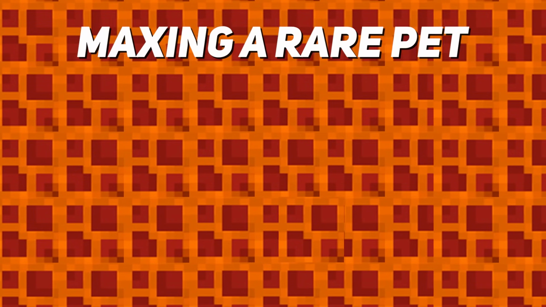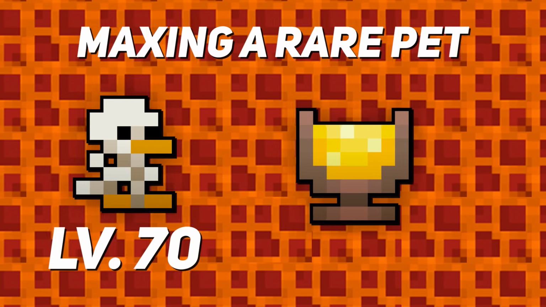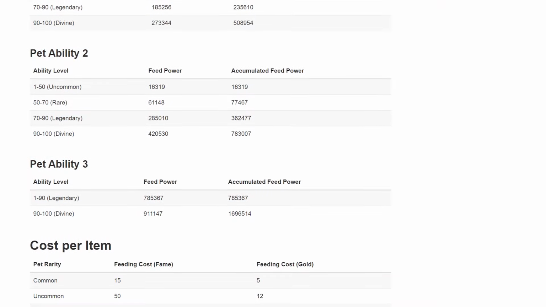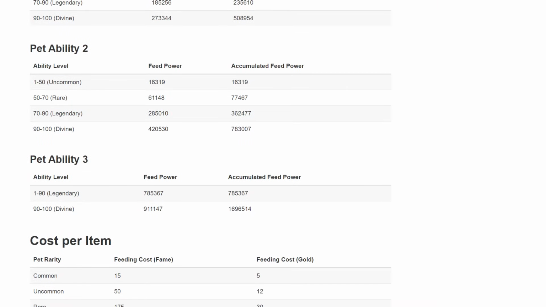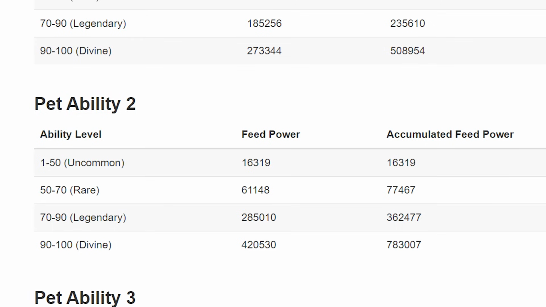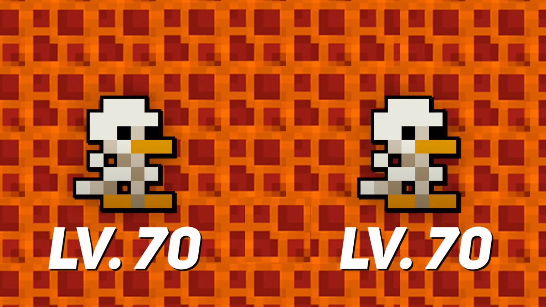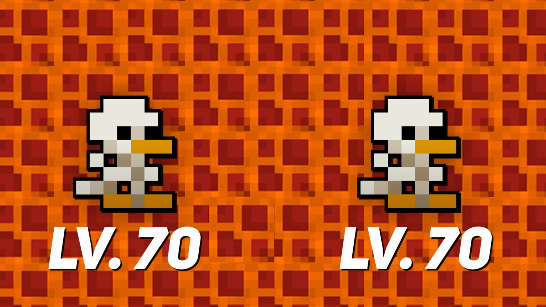So this time, get your pet's levels both up to level 70, and you should start feeling your pet's power now a lot more. To max both rare pet abilities, you'll need a total of 61,148 feed power. So now you have your main pet at level 70-70, and you need to level another level 70-70 pet to fuse it with.